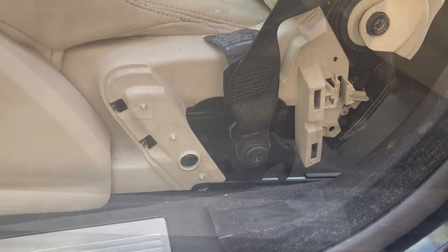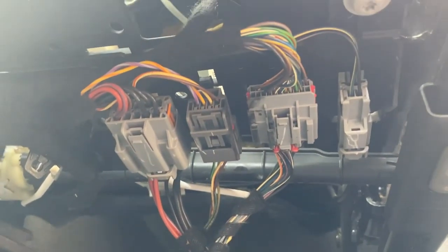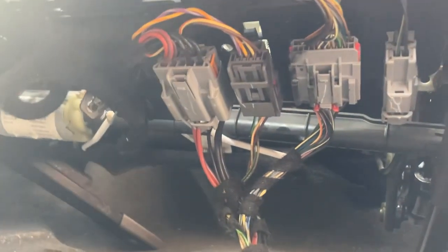seatbelt in place. Okay, so I've not disconnected the seatbelt, and there are 3 connectors under the seat, because this has got cooling. It's got extra bits, I understand, but they all look independent. I'm not going to disconnect them.